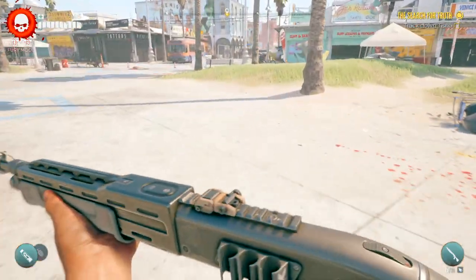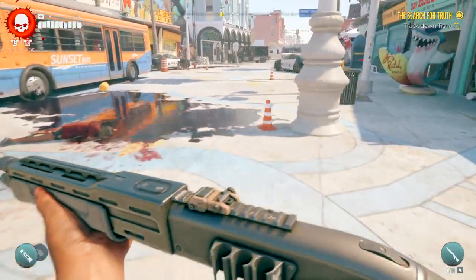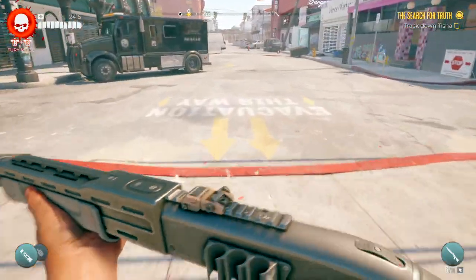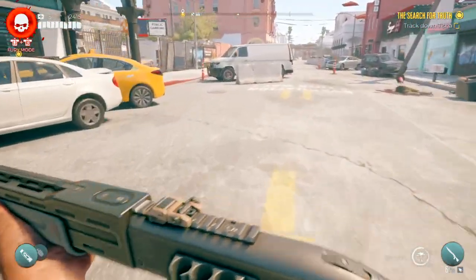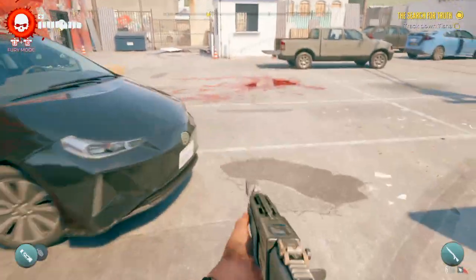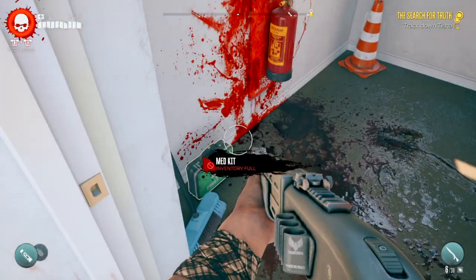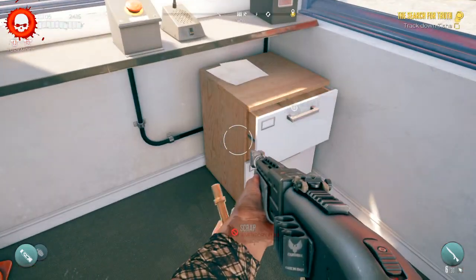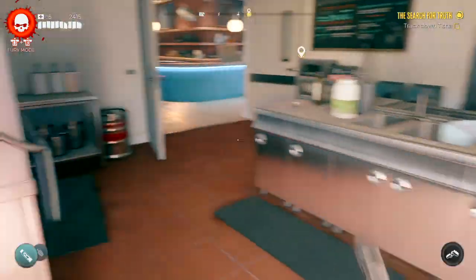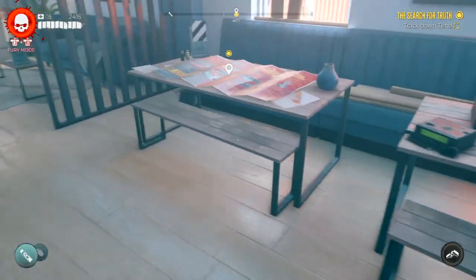So we can run all the way back to our fast travel point and then fast travel to the tower. No, is there something here? Okay, nothing. Okay. Anyway, within the zone, the fast travel is very fast.